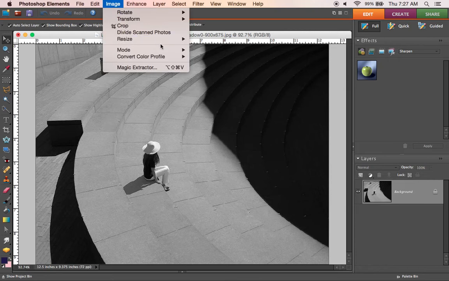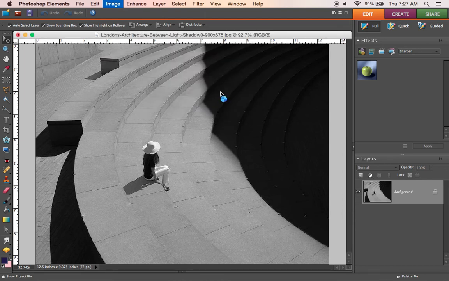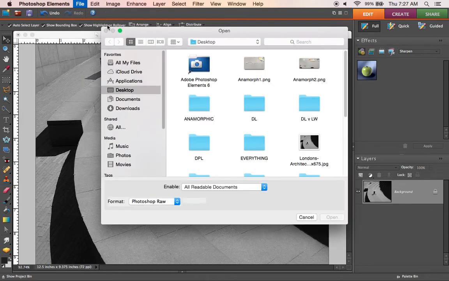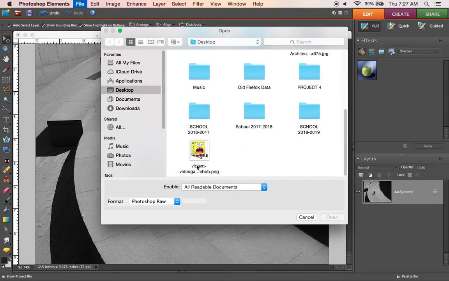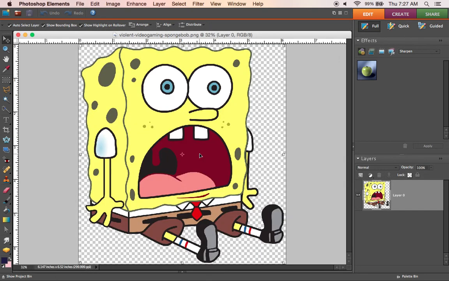So let's see. Okay, and then let me bring in my other photo. Let's see, where did I put it? Ah, yes, here he is. Good old SpongeBob. Now, for the demo today, and just for simplicity's sake, I'm using a PNG file with the transparent background.